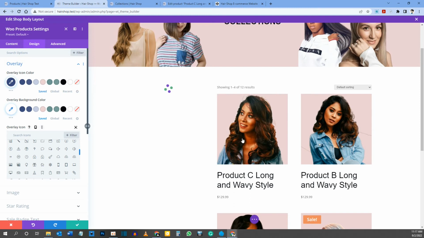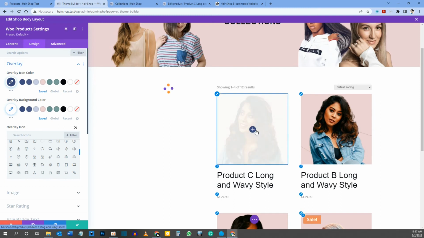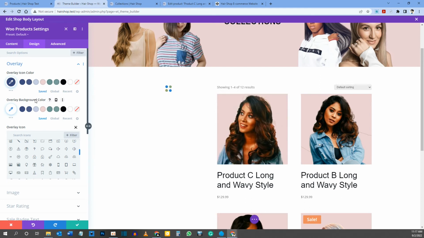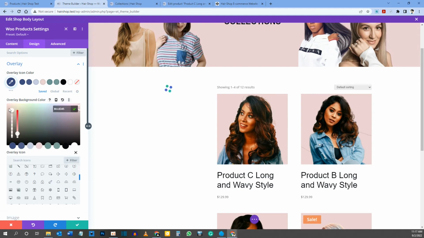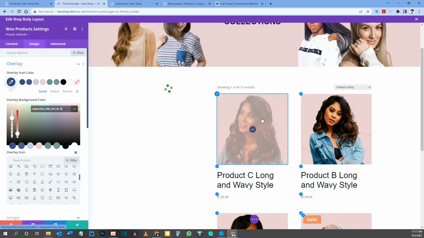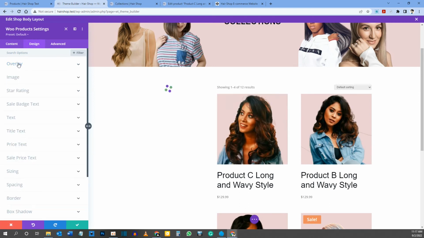If you want, change the icon and see if it works for you, but I had problems with it, and it's going to take quite advanced coding to get the correct icon showing. So the overlay background color, I'm going to choose the pink, and you'll see now it's pink, but I'm going to put opacity on it. So I'm just going to click on the color, and the opacity slider I'm going to drop to about 70%. Like that. So if I hover over it now, you'll see the image shows, and it does it for all the images. So that's our overlay done.